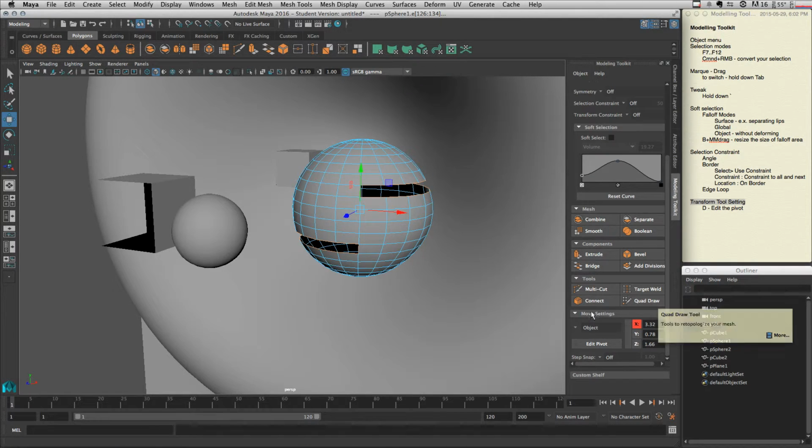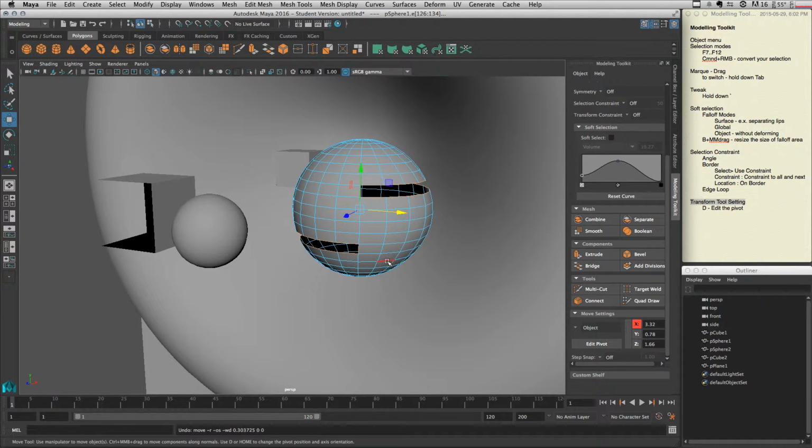So transform tool settings, you can find them here. The move settings, basically you can select, for example, X, Y, and Z, and you can edit your pivot point here. For example, you just want to transform on X. As you can see, the X arrow is highlighted green. You can select Y, it's highlighted green, and Z. So for example, here, if you hold tilde and move, everything just moves in the X axis because X is highlighted here.